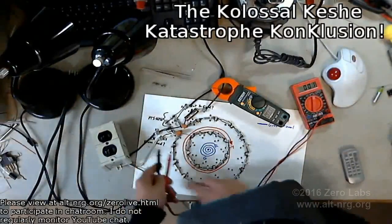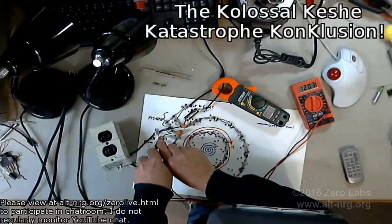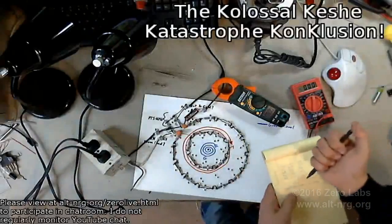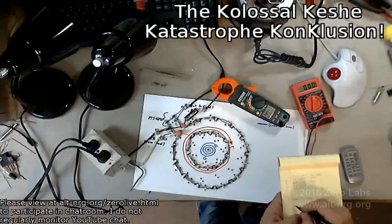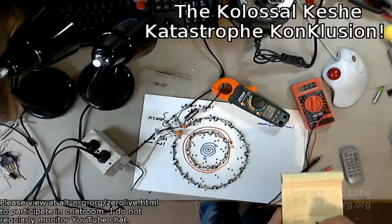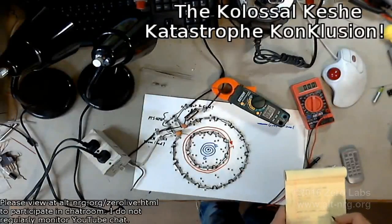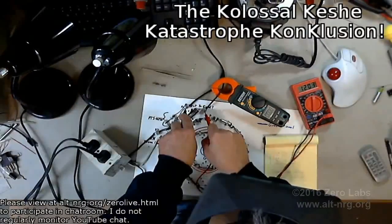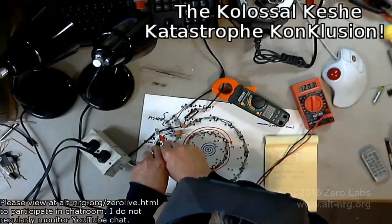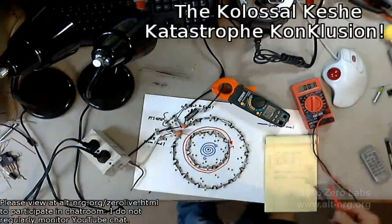And under a no load condition, we have 120.2 volts output. So we have 120.2 in and 120.2 out at 0 amps. Just double checking my voltages, making sure they're not fluctuating. And they're holding pretty steady. Okay, now we turn the load on.